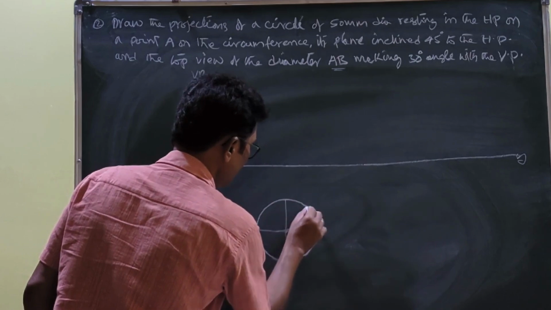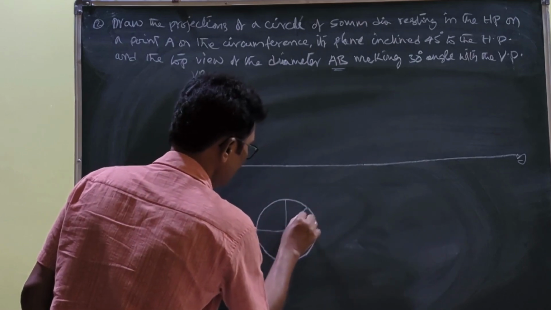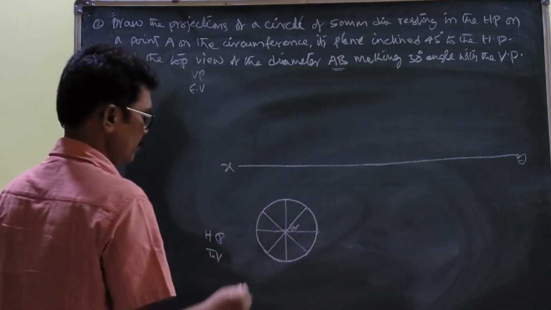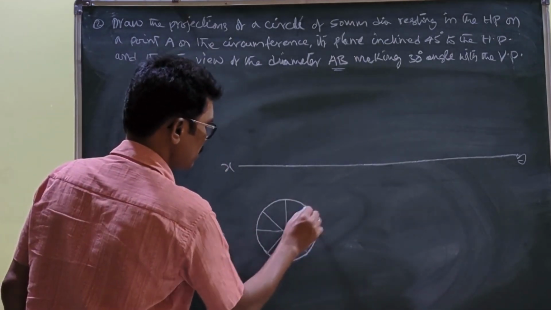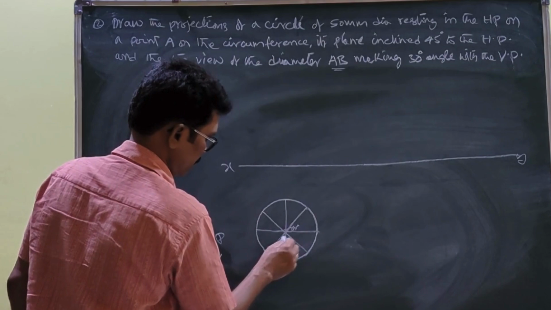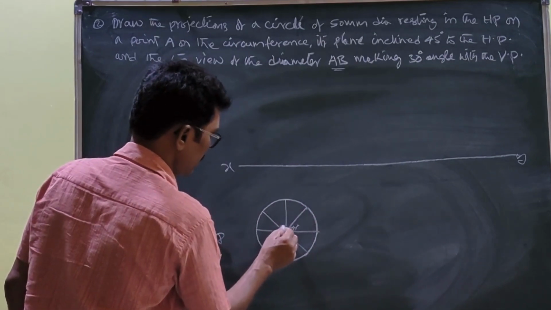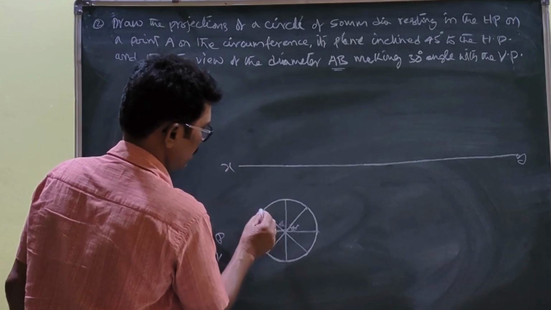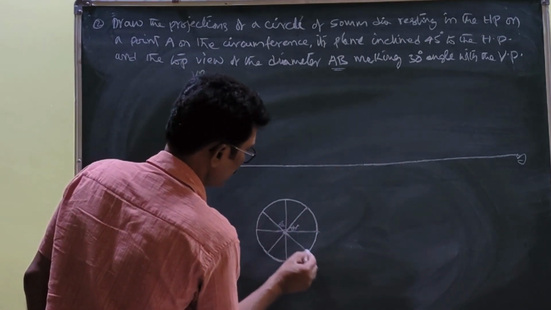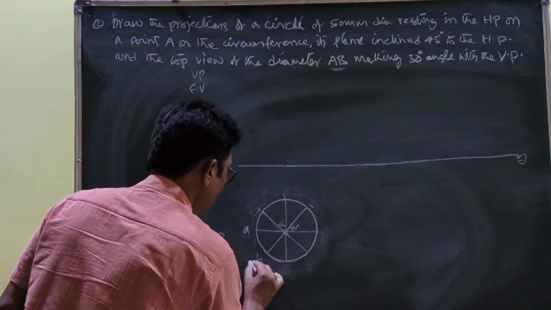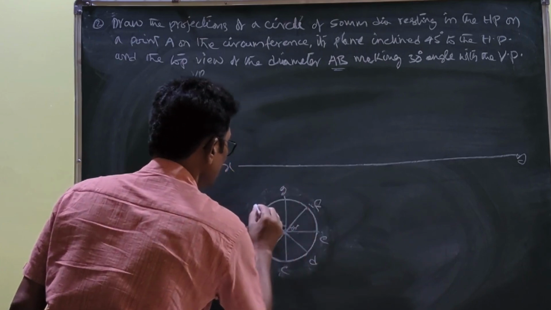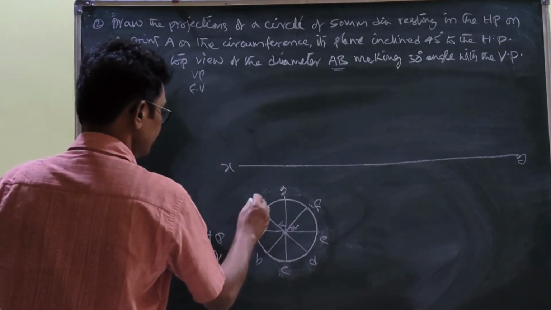Then through this you draw a line. So set up 45 degrees, you join this one, this gets 2 parts, and you make it also 45 degrees here. You draw a line here so that the circle is divided into 8 parts. Let us name them B, C, D, E, F, G, H.